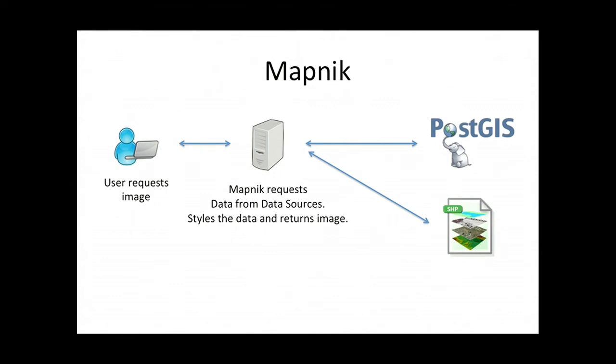So Mapnik, being the provider, it gets this request to create an image around this geographic area. It looks in its config file and it runs whatever queries it needs to get. Most commonly, you'll see it querying PostGIS or you'll see it querying a Shapefile. A lot of people use this. CartoDB uses this. Mapbox uses it. AmigoCloud uses it. Mapnik is like the way of rendering data for open source tools.